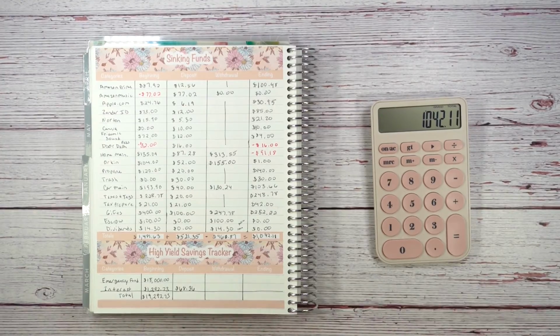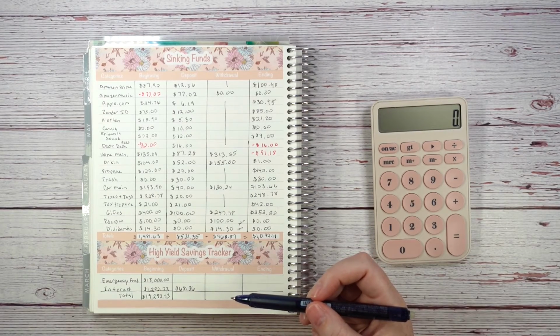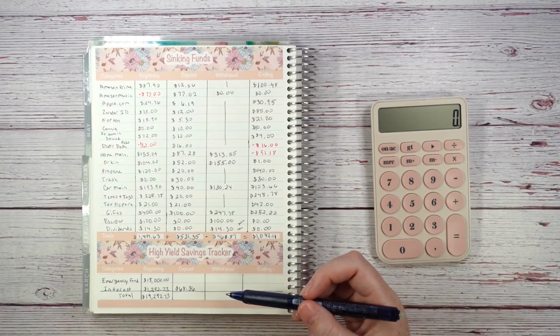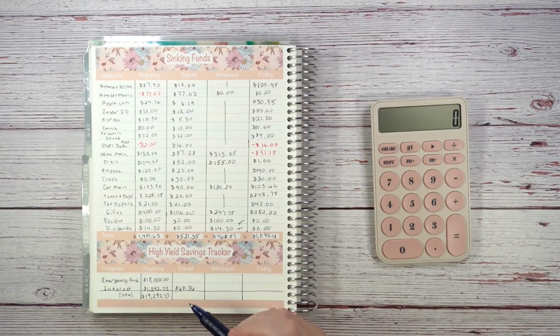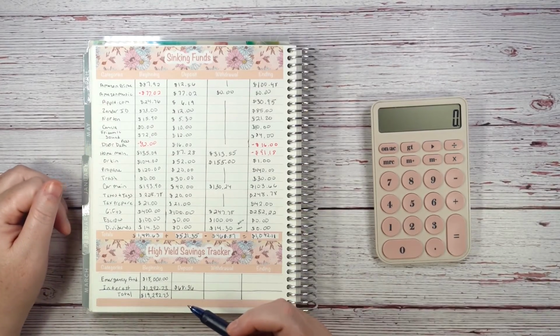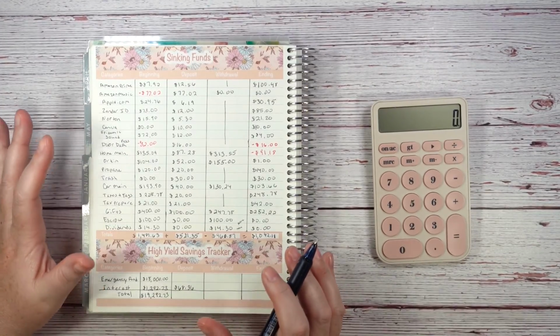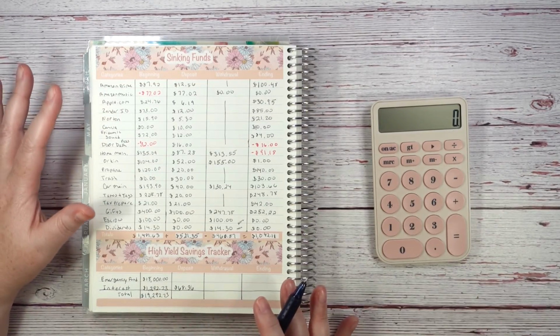Now, as far as high yield savings, we did take a big hit as far as how much money is in our savings account for our high yield savings, because we had to pay for a heating and AC unit, a whole replacement. And that replacement, part of it's still debt on the credit card, so we didn't even pull all the money we needed. We also had a whole big thing where we had to redo the insulation in our attic spaces. Critters were getting in. It was just a huge thing, huge hit over the past year and a half. So this is all I have left.